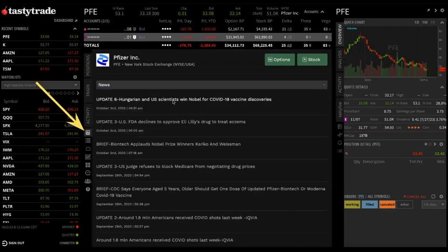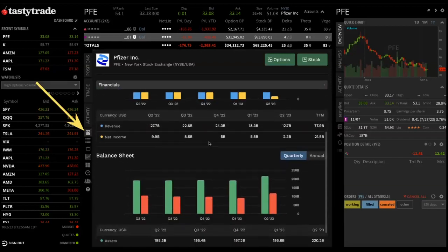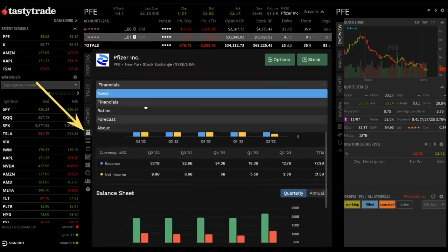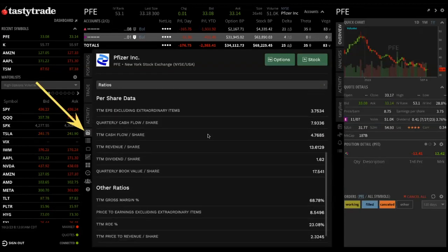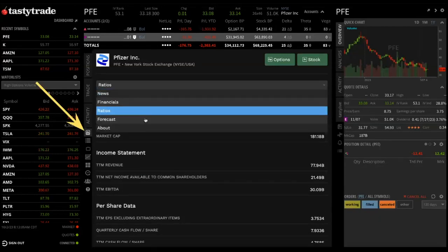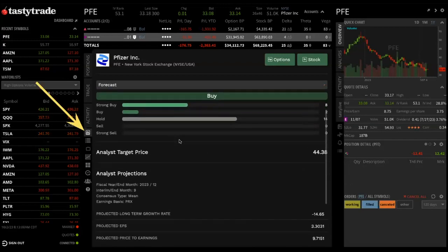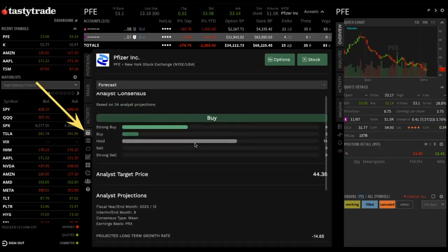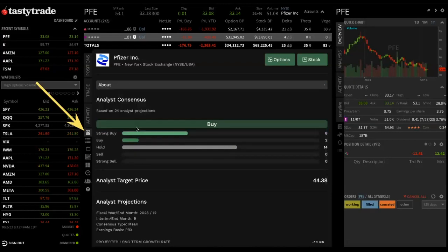We could see financials. We could see the income statement and balance sheet, quarterly and annual basis. You could also check out ratios based on the applicable time frames for the company, as well as forecasts, analyst forecasts, like target prices, little third-party research here, and then lastly, an about section.